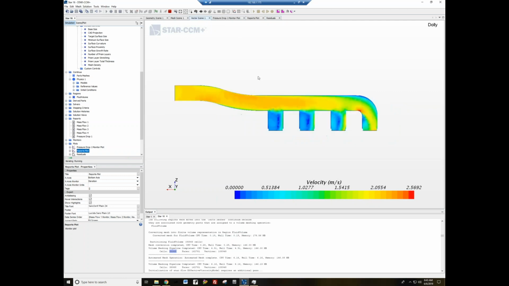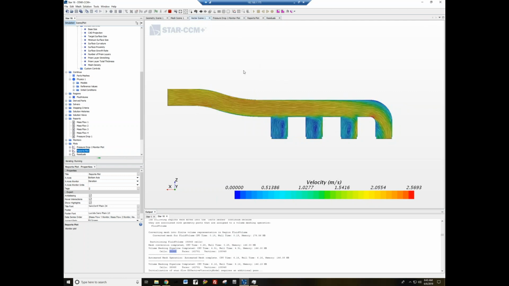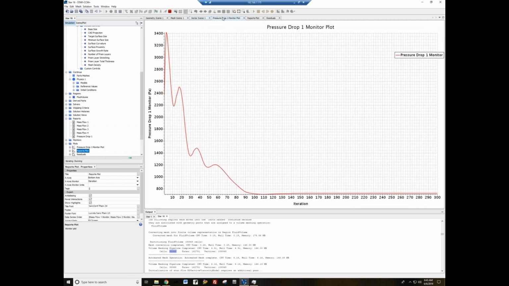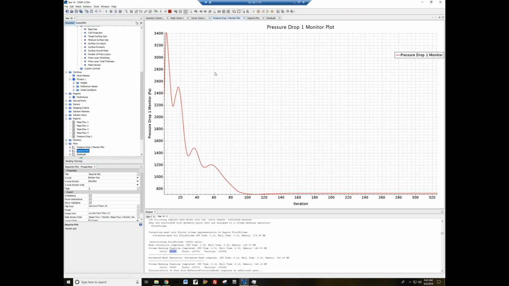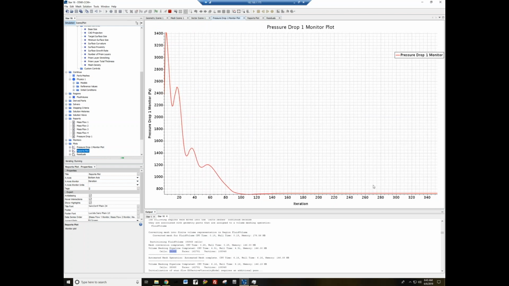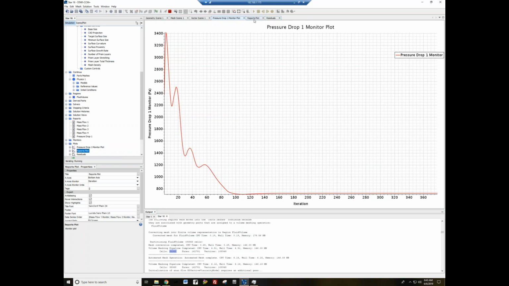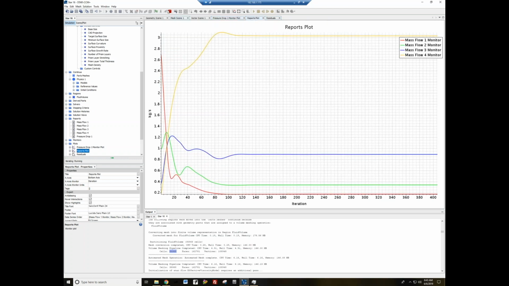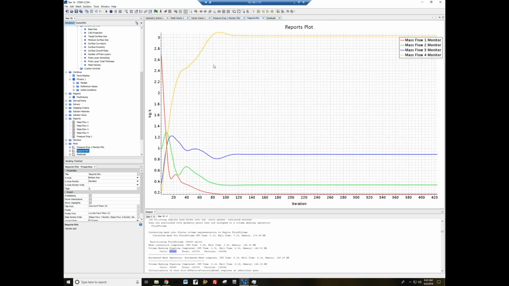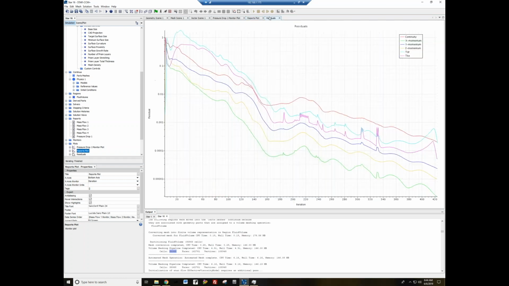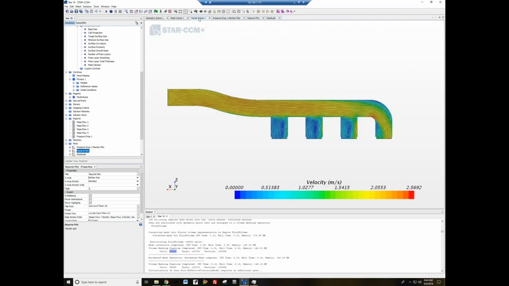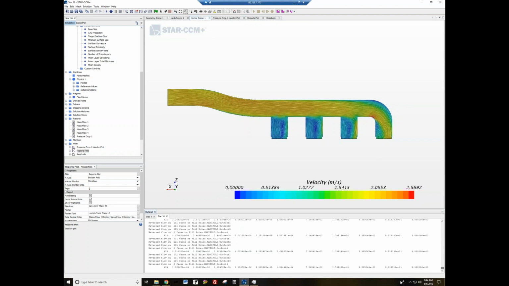We can go to our scenes plot over here and see how the flow is developing through our midplane. We can see how the pressure drop is being calculated. It looks like it's pretty much getting to the part where everything's leveling out. And we can say this is probably a pretty good converged result that we have here. We're not going to get any more improvements by running it further iterations. If we look over at our vector scenes, we see something kind of curious that's occurring right here.